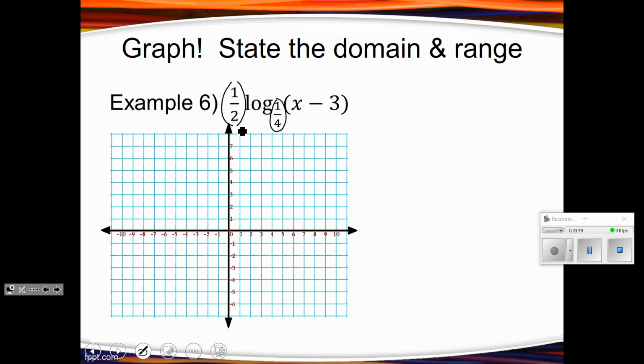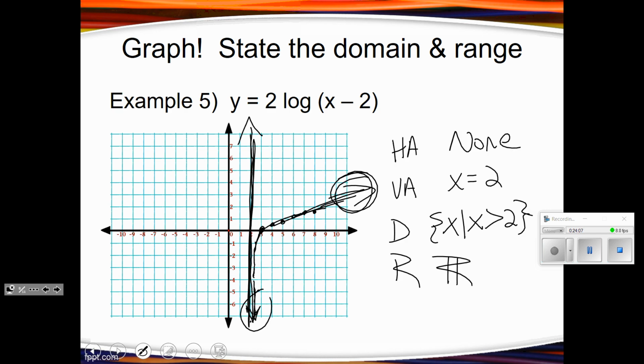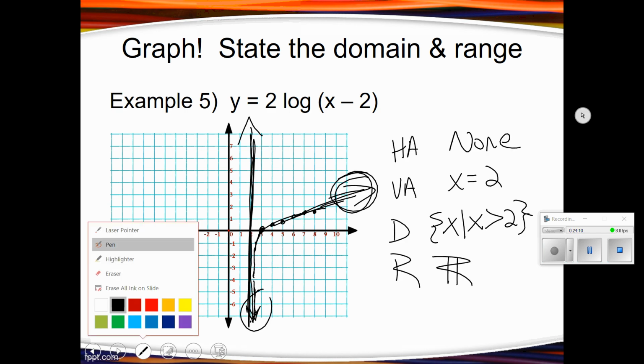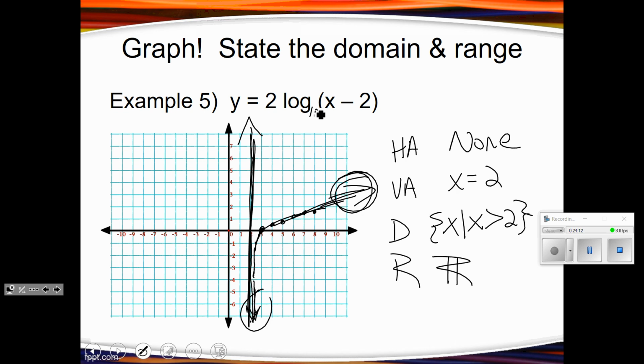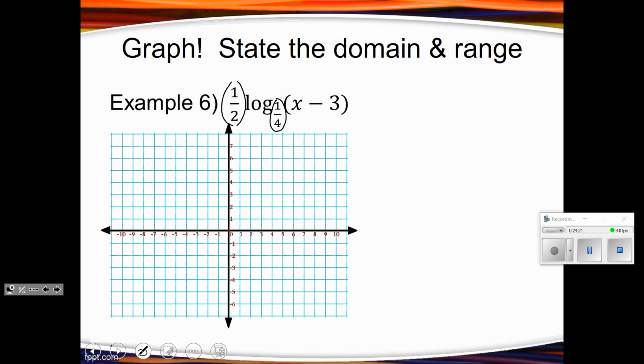So math, alpha, math. So make sure you put parentheses around 1/4. And fill in the x minus 3. Now, if you want to use the log base key at all, the math, alpha, math, all the time, that'd be fine. What would you have to put in for, like, this one? You would actually have to enter in base of 10. So, you know, you feel free to use that, math, alpha, math. Just make sure if it's just a plain log, it's understood to be base 10. Otherwise, it'll give you a base to use.